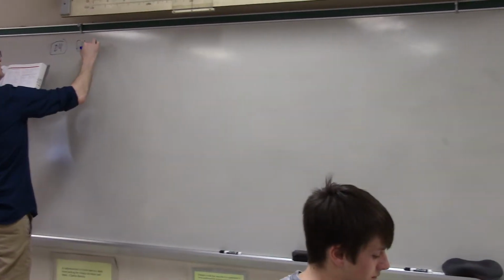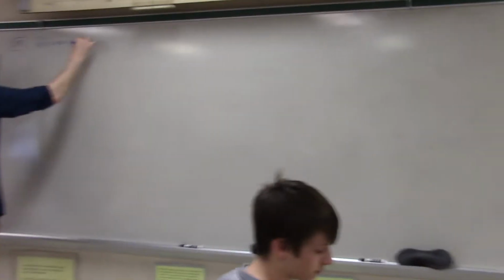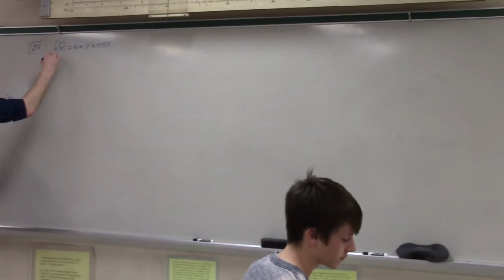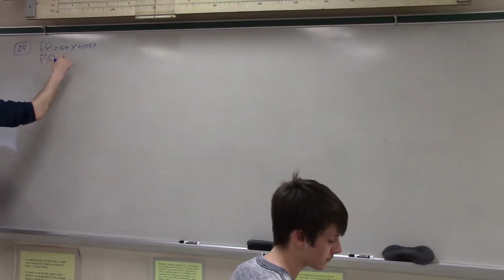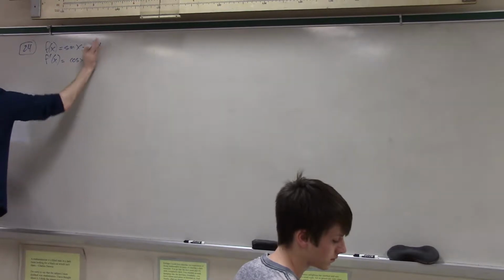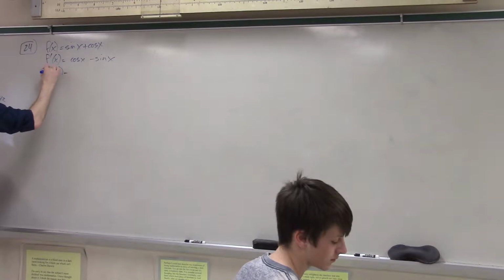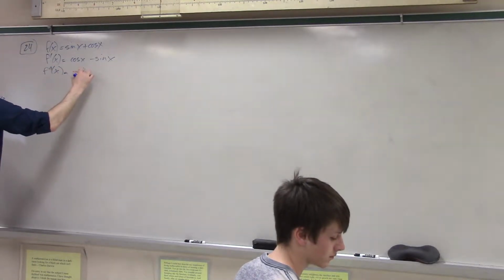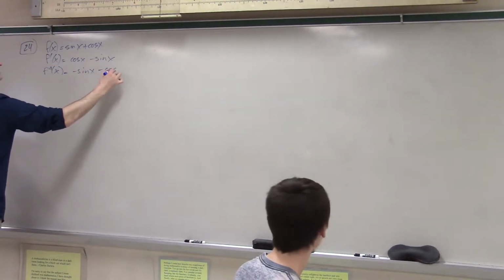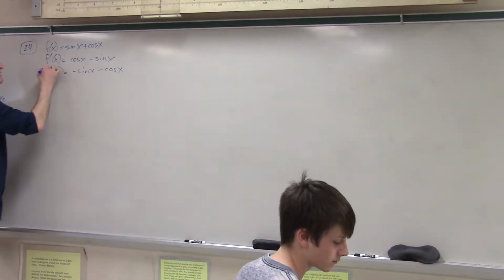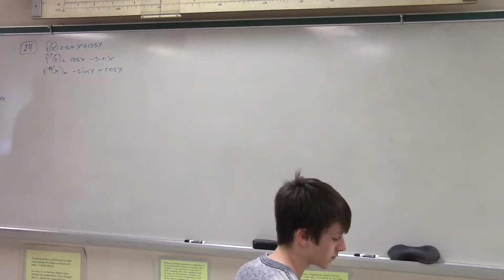Here we go. f of x equals sine x plus cosine x on the interval 0 to 2 pi. So we take all the derivatives. The derivative of sine is cosine, the derivative of cosine is negative sine, and then the second derivative: the derivative of cosine is negative sine, and the derivative of sine is cosine. So we just get this. Now I have this annoying expression. Some of you might boo me, but I feel like this is just too hard and annoying to try to do anything fancy. I'm just going to figure out where it's 0 and then use some test points. That's my opinion.